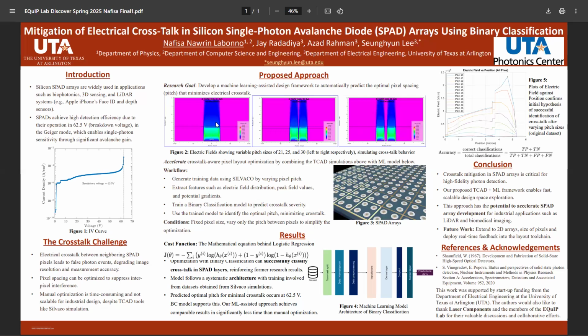electric fields have been overlaid, so there is some sort of overlapping between electric fields, which shows crosstalk. As the electric fields are separated, the crosstalk behavior is reduced significantly. So this is what we will try to optimize in this problem by using logistic regression in conjunction with binary classification.